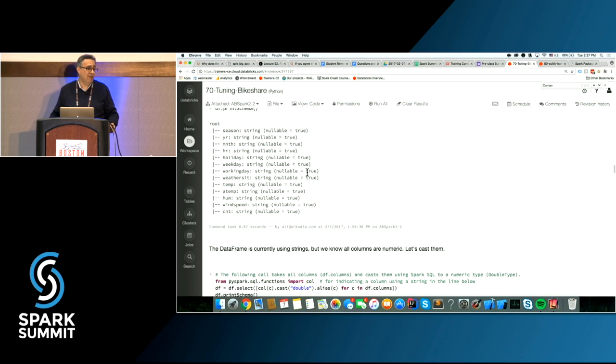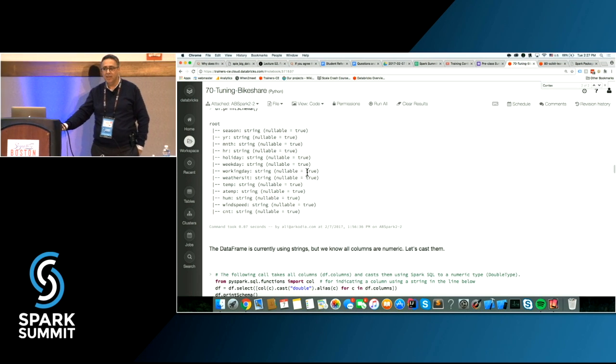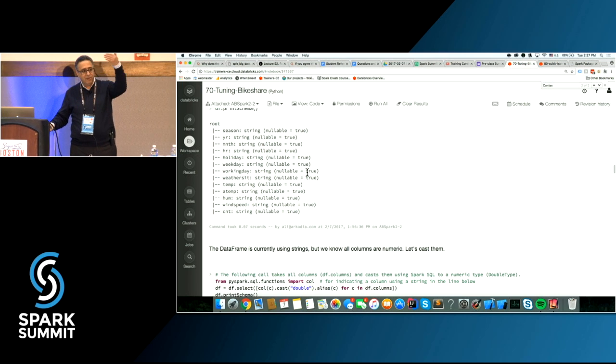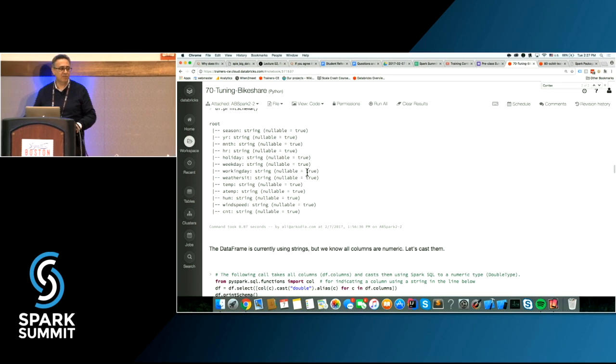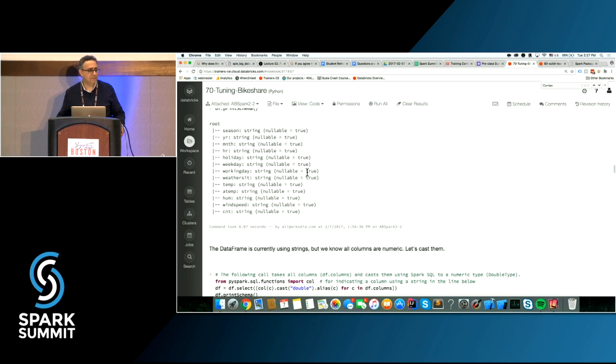How do you know if it was chosen? You go again to the UI, and under SQL you look at the analysis of the logical plan and the physical plan, and you should see the name of your rule in there if it was picked up. Those are the things. You can do a lot of advanced stuff now on Spark, not just as it used to be.